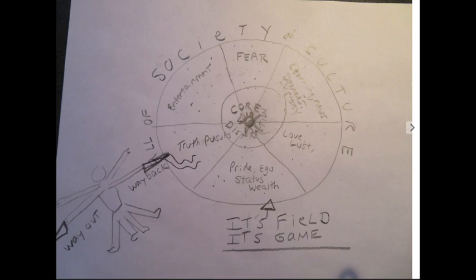It comes from the core. At the center is that core. For the diagram, if I could draw, I would draw the singularity core from Event Horizon that produces the distraction going outward through all of society and culture. So the top pie is fear. There's 6 pies, or 6 slices, we'll leave it at that.